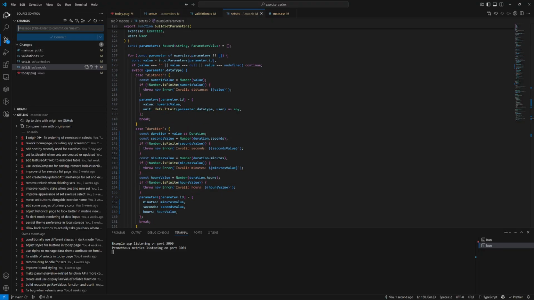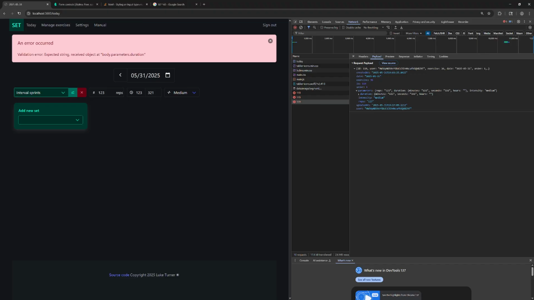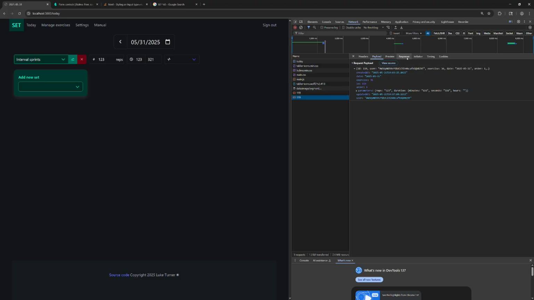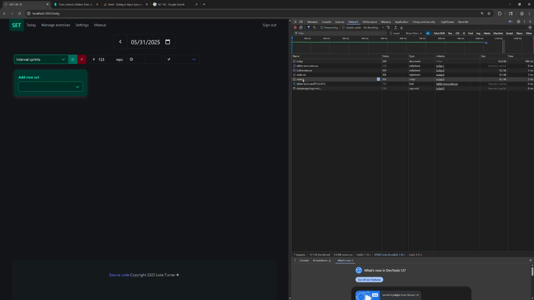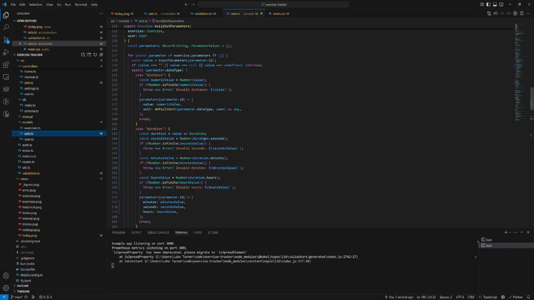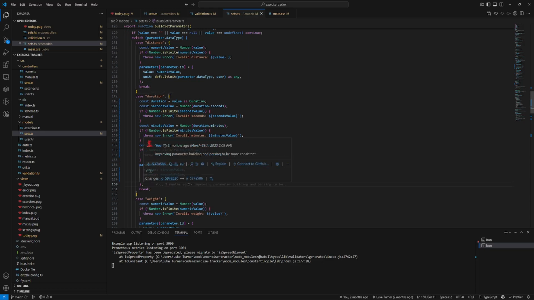Alrighty, so now we should be able to actually save these values in the database. Let's give it a shot. 1, 2, 3. No errors. 3, 2, 1. Again, no errors. If we look at the, well, we're not going to see anything in the response. Let's refresh the page here. Okay, they're gone. So it didn't save them. So that part's working fine. This part should be working fine.